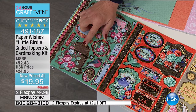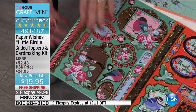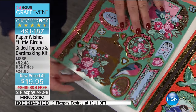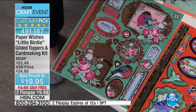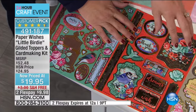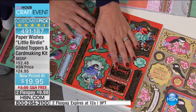Absolutely. Look at this birdcage. Now, foil finish is very expensive. If you have never used die cuts before, what's easy and great about them is you can just punch them out just like this, and you can just go to town. You have no scissors to worry about. You're going to get 24 cards and envelopes as well. So you can go home and sit down with adhesive and scissors, if you need them to trim your paper, and just start making cards.